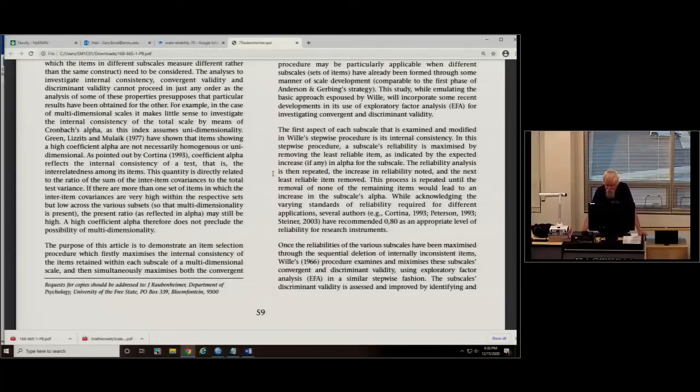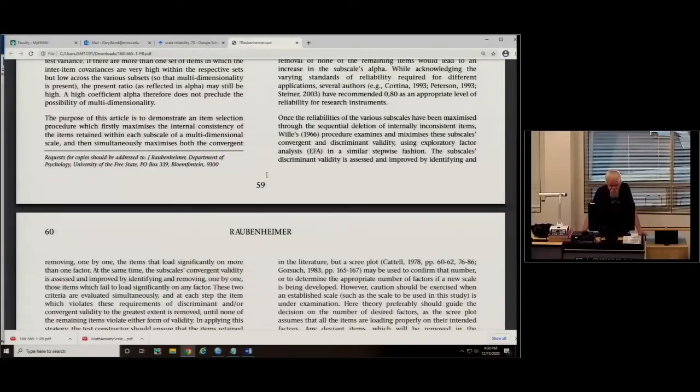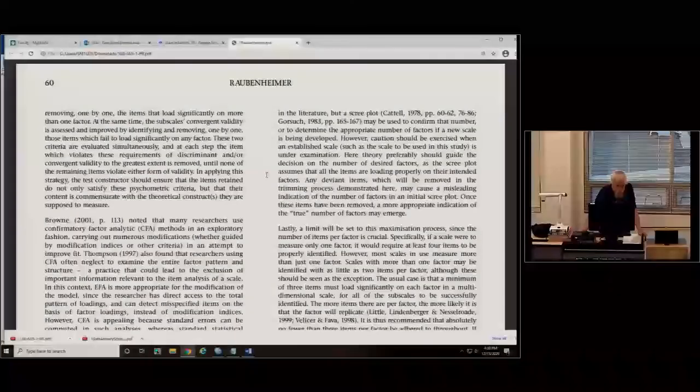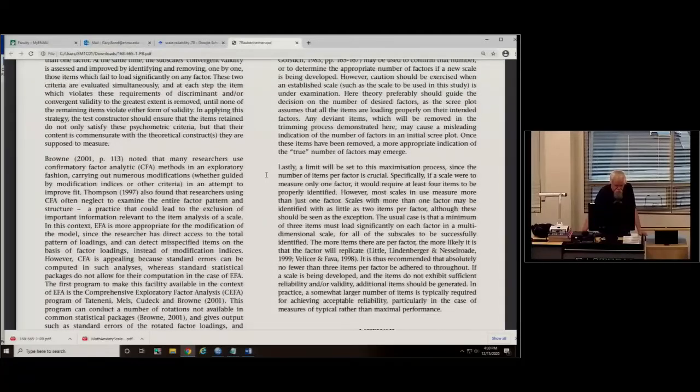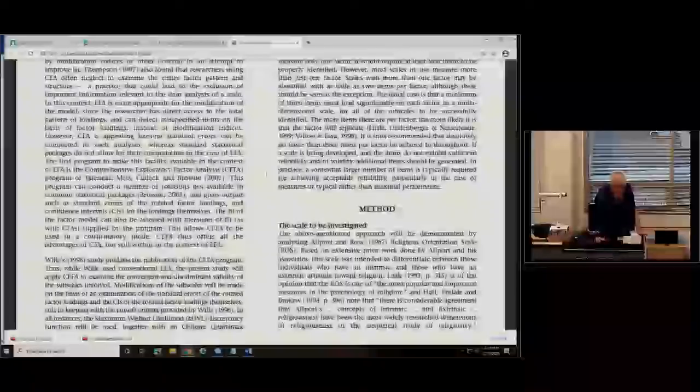Give me a minute to find it. Do we see 0.70 yet?